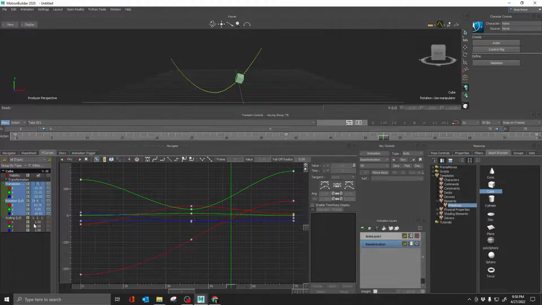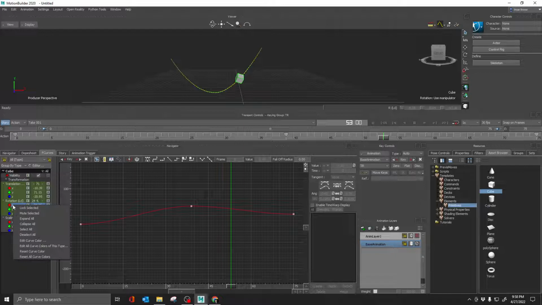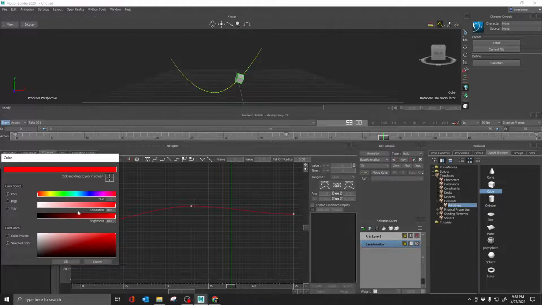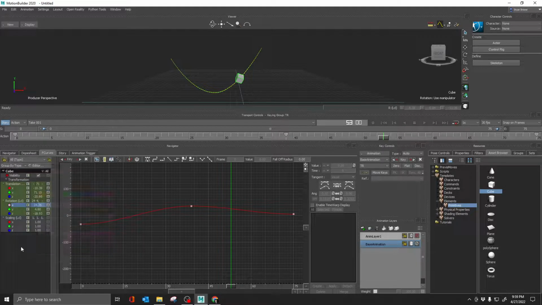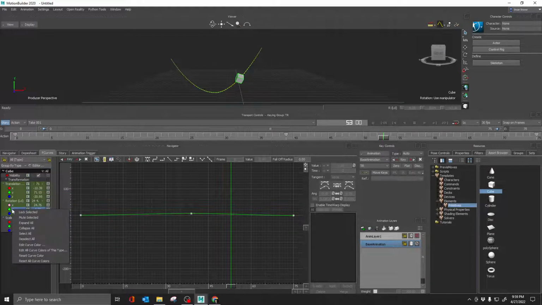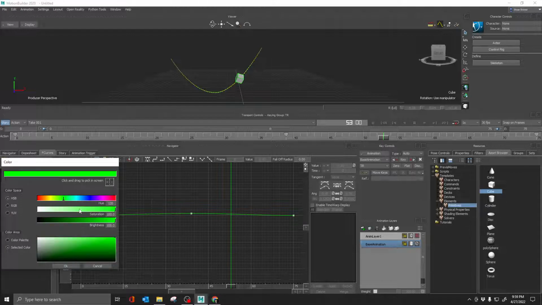So something you can do is you can come over here and right click on any of these colors and say edit curve color. You can change it to whatever you want. Let's change this to a pastel-y red, maybe tone it down into the pinks, shift it a little bit. And let's do the same thing to green. Let's edit that curve color. Let's turn that into kind of a pastel, and we'll tone it down this way.